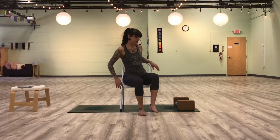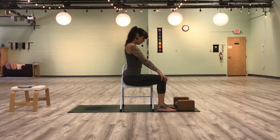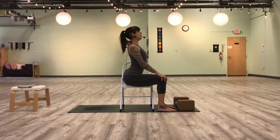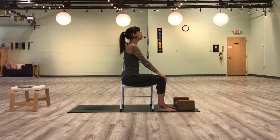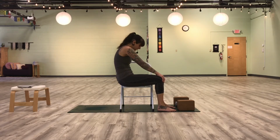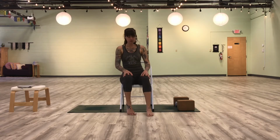So again, from the side, so you can see what my spine is doing, we're going to inhale, draw the heart forward, pull the shoulders back, create that nice deep arch in the back. And then on the exhale, we round the spine back behind, roll back on the pelvis a little, drop the head. So we're going to do this 3 more times.